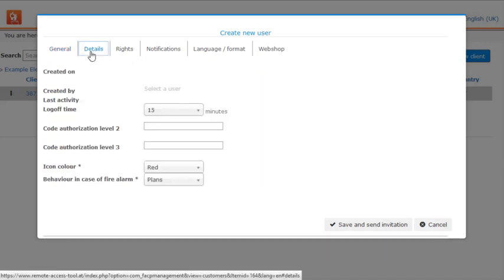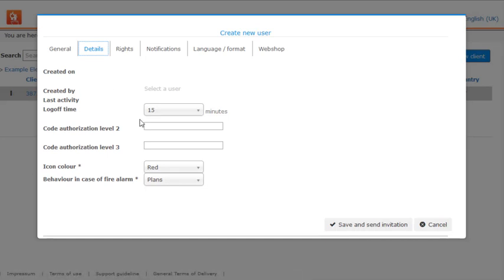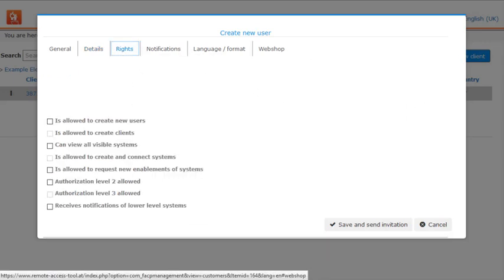Please note the difference between the user ID, which is needed for logging into the React server, and the code authorization level, which is required for operating the fire detection control panel through the app. Furthermore, you have to note that the code authorization level does not have to be the same as the code on the FTCP. Then you have to set the rights of this user in the dialog window Rights.